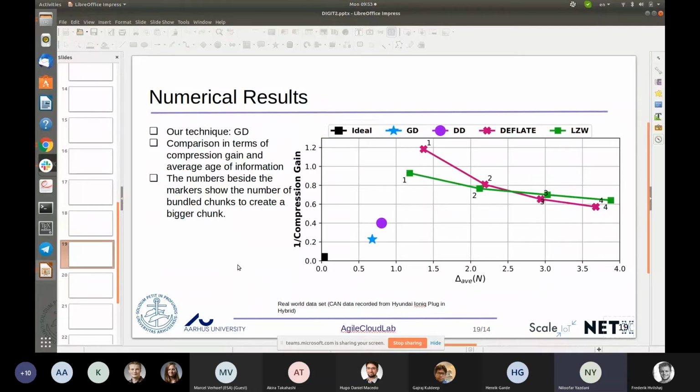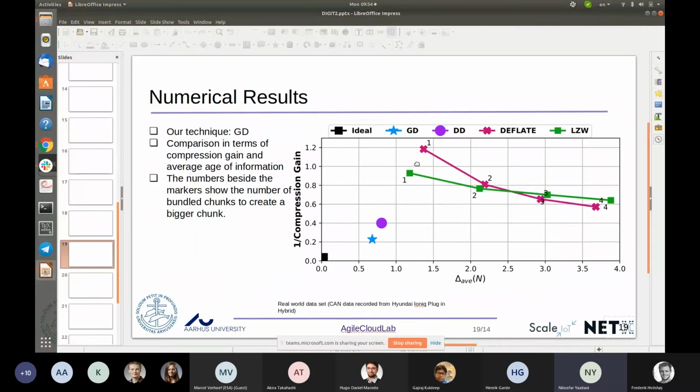And here we are considering another factor. For deflate and LZW, we need enough data to provide a good compression. And that's why here we are bundling chunks together so that we increase the size of data and we increase the compression gain for these 2 methods and see what happens.